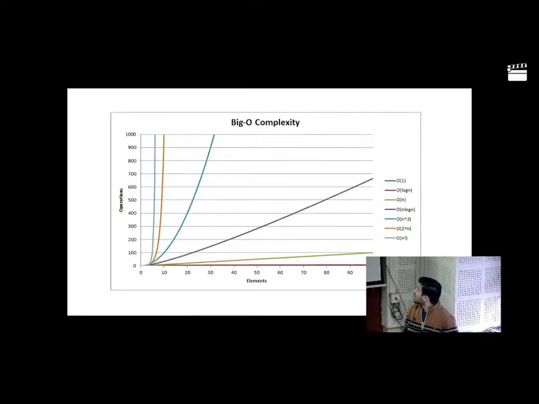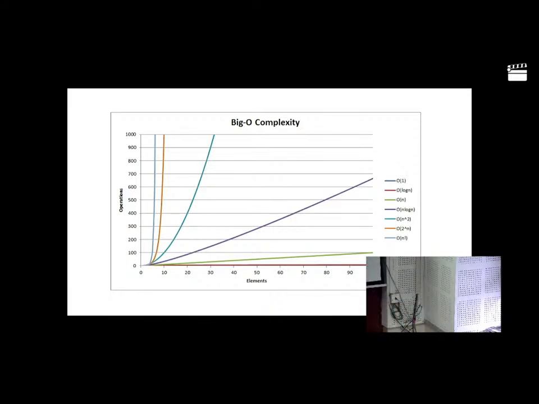Now see, depending on the program, we have different time complexities. So we can have O of 1, which is constant time. Then we can have O of log n. Then we can have O of n, that is linear time. Then O of n log n, n square, 2 raised to the power n, and n factorial. So if we discuss the different curves here, the lowest one is O of log n. Fine. So suppose the number of elements is 90, then you take log of it, it will be a very low value, tending to 0. Then if you have O of n operations, that means it's a linear graph.